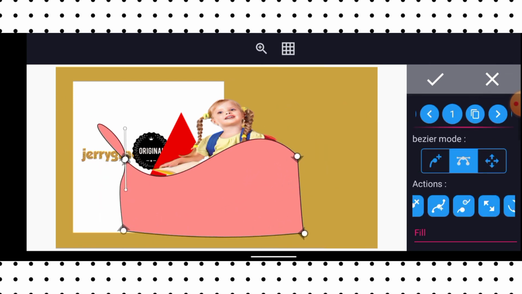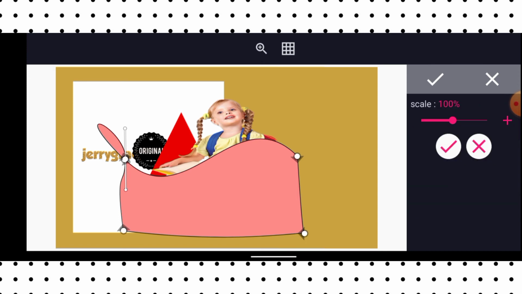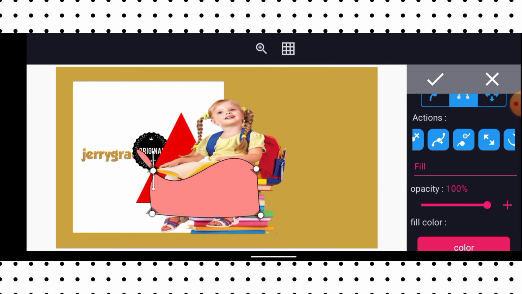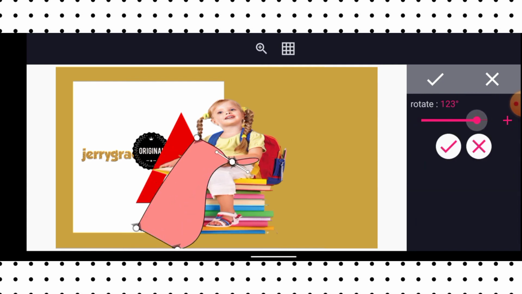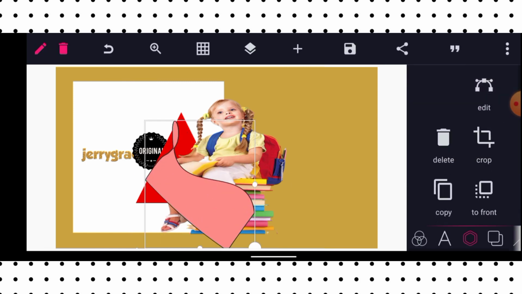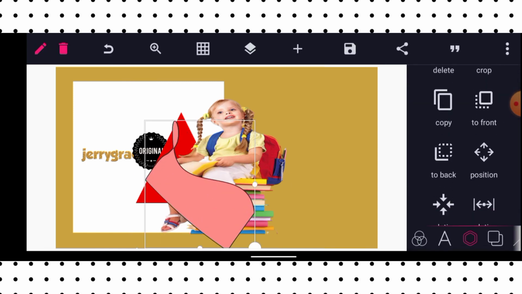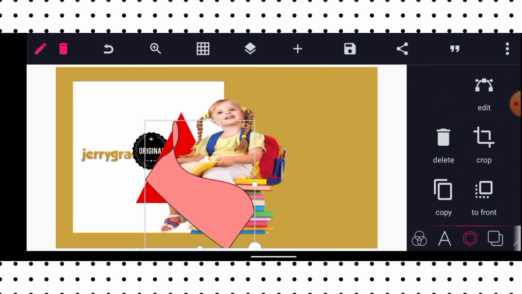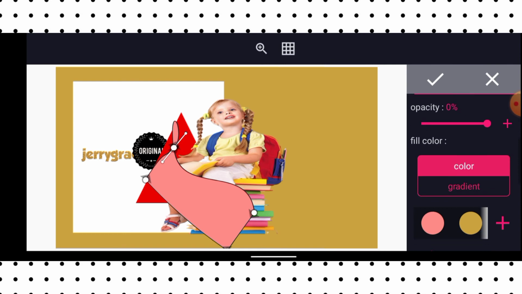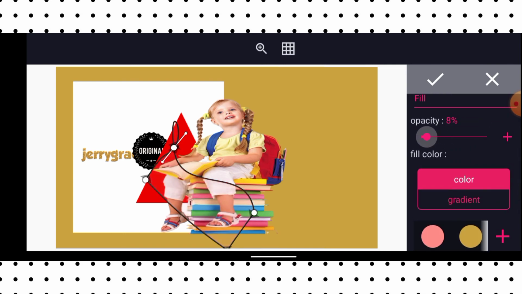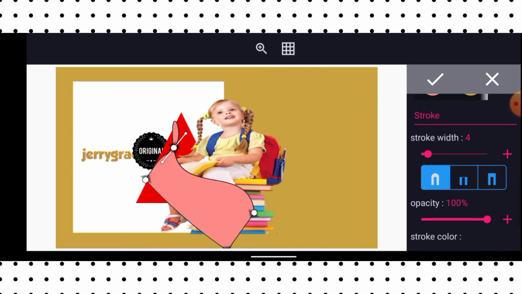The next one is you want to rotate this. You see how it's rotating. You see how it's rotated. If you're okay with it, just mark it. It stays like that already. Sorry. Let's go to edit. I am not done with it. So now the next thing is, let's say for instance you want to reduce the opacity. You see how it's reducing. Now let's say you want to give it a stroke.